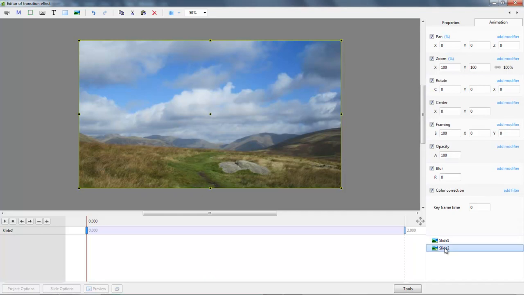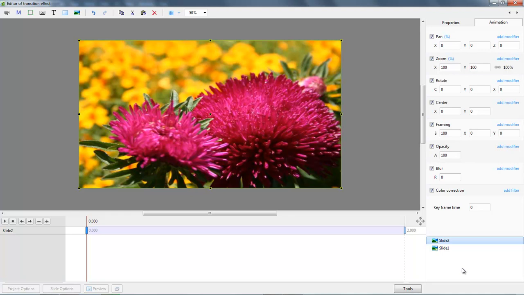Okay, let's move to slide 2. What do I want slide 2 to be doing when it's at the first keyframe? Well, I want slide 2 way off on the right hand side here, but of course I can't have that floating down on top of this one with the stacking order I've got, so I can switch these around. So with slide 2 selected, you can either right click and choose order, or just use your control key and page up, and as you can see I've just switched the stacking order of those two images. Now we see slide 2.